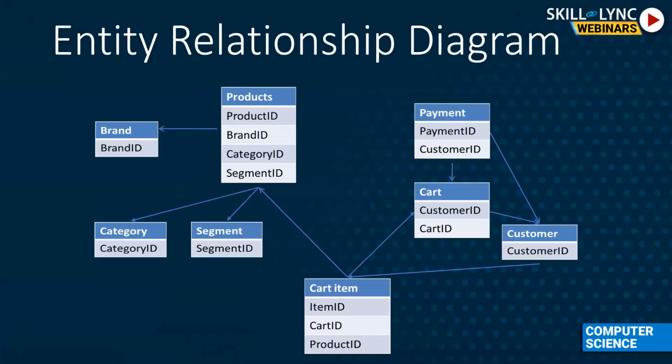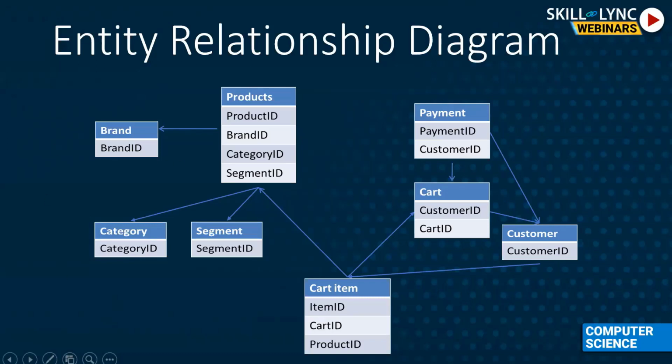Now, what you do is you actually take that entity relationship diagram and now you design all these tables, okay? So we had our product, which is belonging to a brand. So what will the product have? Product will definitely have a product ID, but the product will also have a brand ID because the product belongs to that brand, right? It will also have a category ID because it belongs to the category. It would also have a segment ID because it belongs to the segment. Your cart would have all these items, the cart ID and the product ID as well. And the customer ID would be present in your payment as well, because otherwise, how are you going to map your payment to the customer?